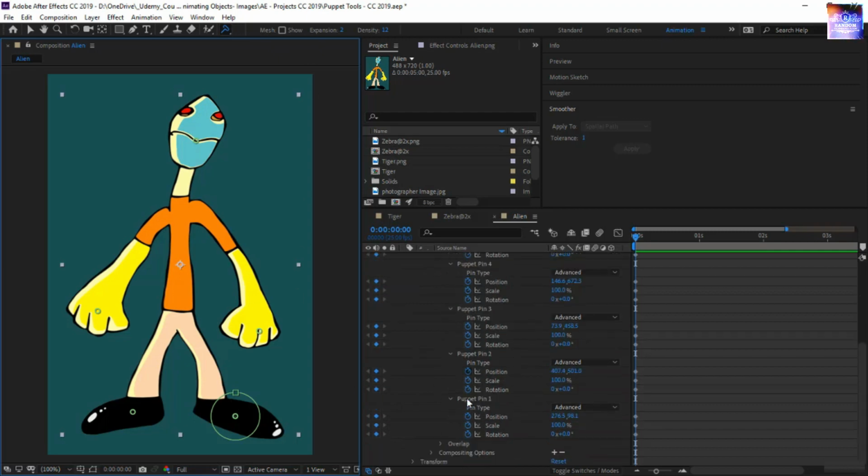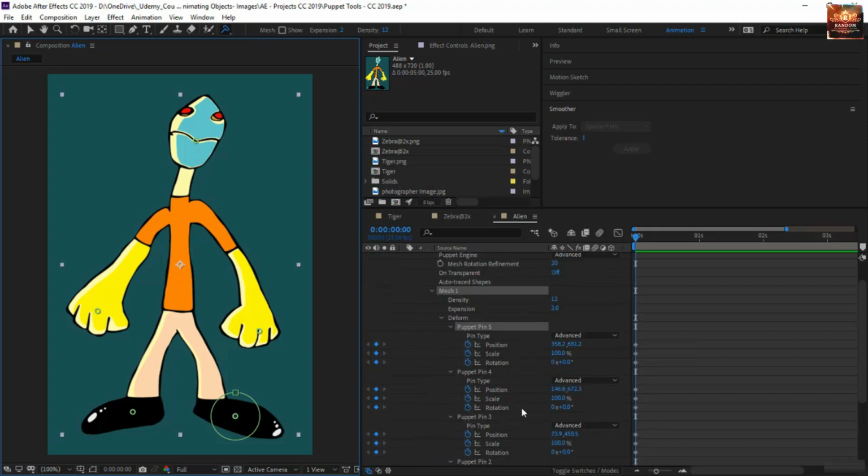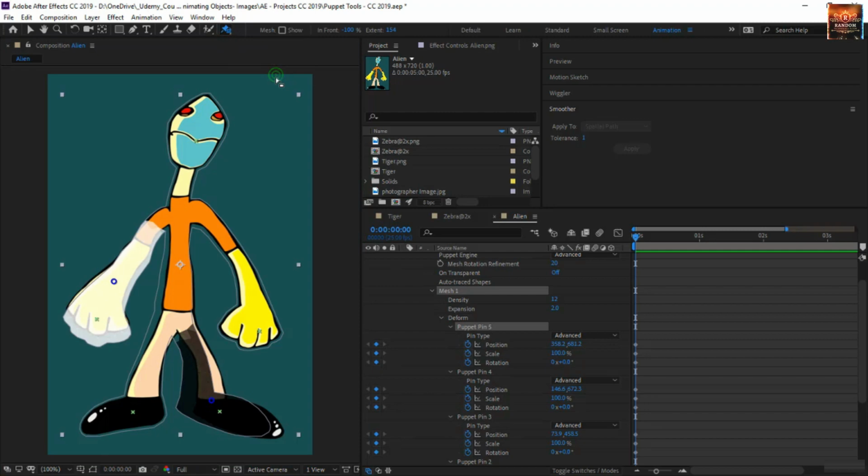Within the timeline, the overlap tool will not appear because it's a state tool. You cannot change it, you cannot do anything with it. It just doesn't appear. It's only when you select it over here that you will start seeing the pins and start working with them.